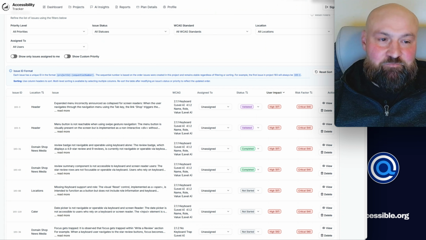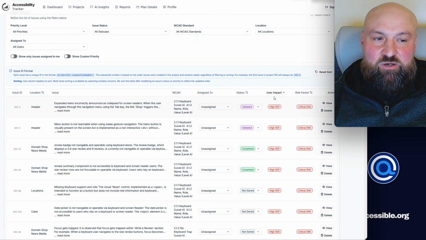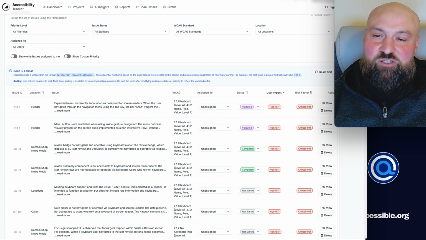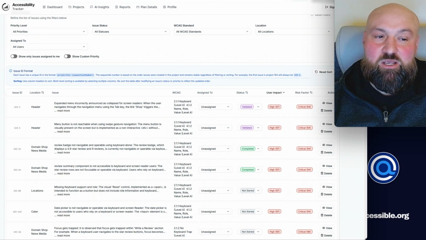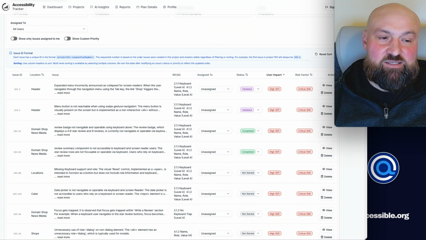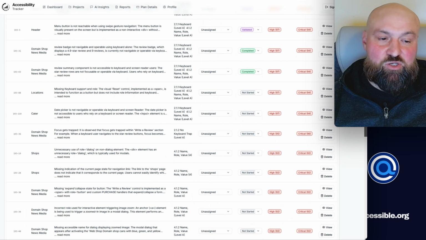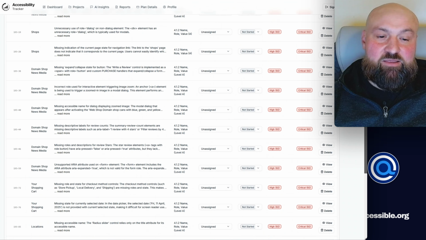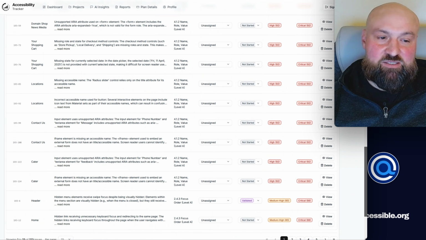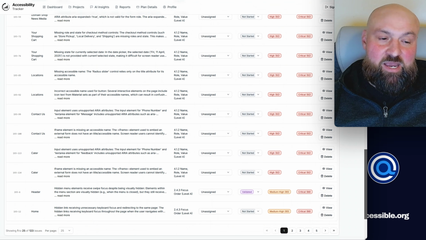All right, so continuing on, we also see two prioritization formulas. One is user impact and the other is risk factor. User impact enables you to sort issues by the most overall impact to the most number of users. And what it also does is assign a score to the issue. So now you have precision. We see here that we've already sorted by user impact and we have all of these issues that are marked as high and they score a 97. And if we just continue on down, we see this number falling. So we see 95, 92, 92 continues on. And that is because several of those issues connect to the same success criterion. And then we see here 85 and so on.